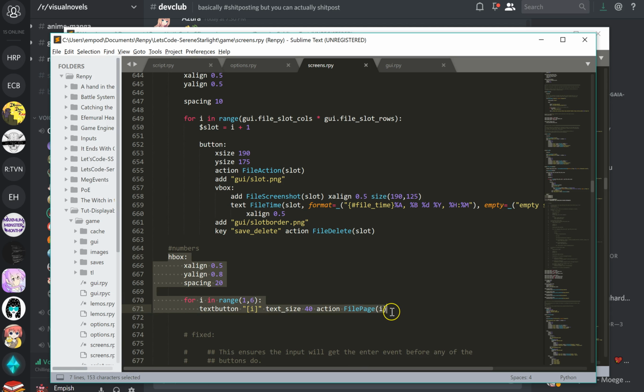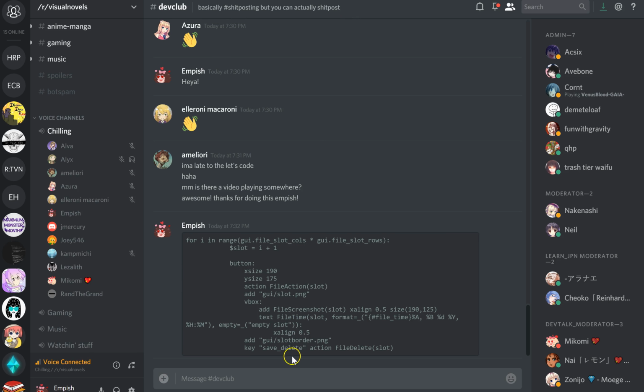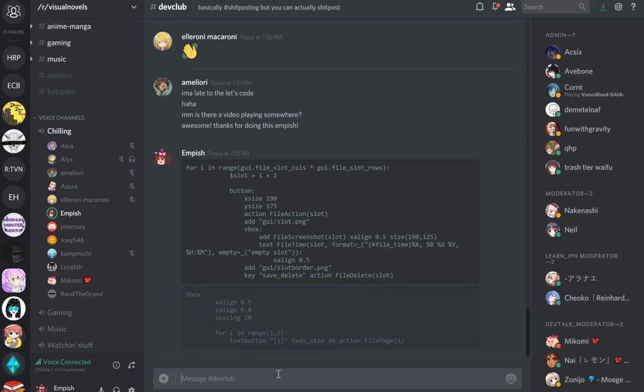And it'll look just like this. And that range is 1, 6 because it's not inclusive, and that's just a Python thing. So it's actually going to be 1 through 5.